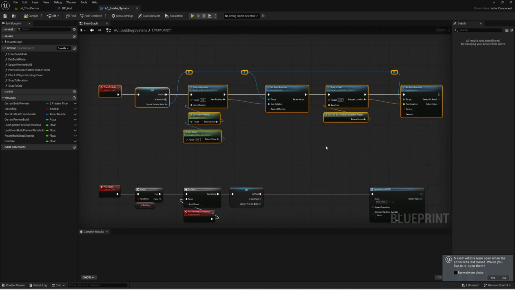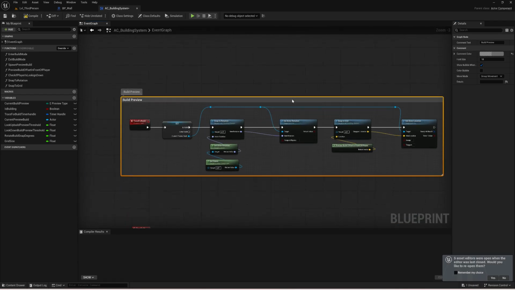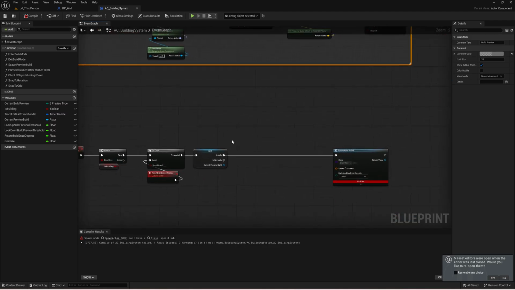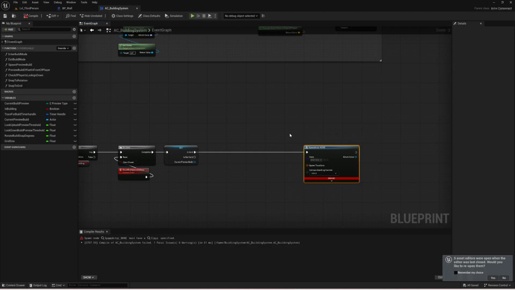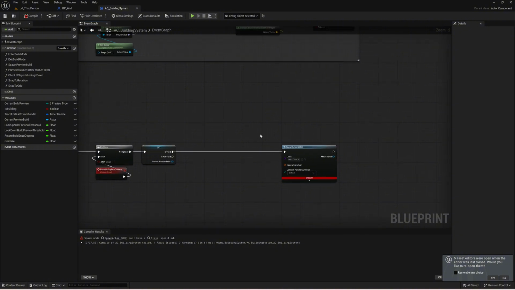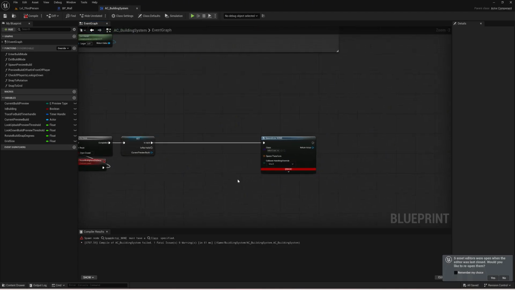I'll just comment this actually, just to keep it a bit separate. Always good to comment your code. I'll call this build preview. I used to think commenting code was not that important, but it really makes a massive difference. Trust me, because I made this building system in 5.5, so it was quite a while ago now, and I've come back to the code and reviewed and studied it before coming into this series, and it was a massive help that I'd commented all my code, color coded it so I could see which systems go with each. It's really good to comment your code, makes it very readable.